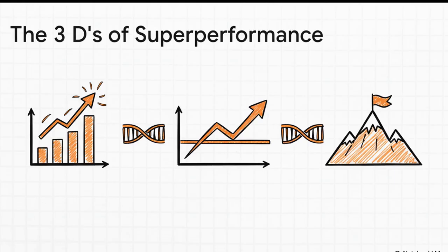We're looking for stocks that have what he calls the 3 Ds. First, the growth has to be dramatic. We're talking earnings and sales jumping 25% or more, quarter after quarter. Second, the stock's price move has to be decisive, a powerful breakout on huge volume. And third, the company has to be dominant, a true leader in its industry. These 3 things, right there, that's the DNA of a potential monster stock.